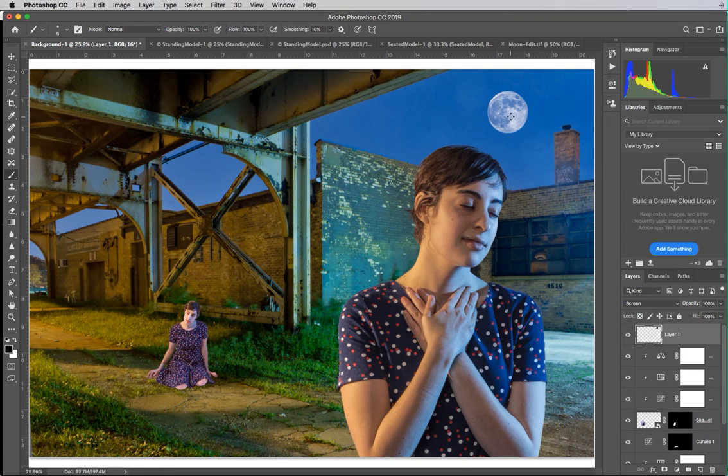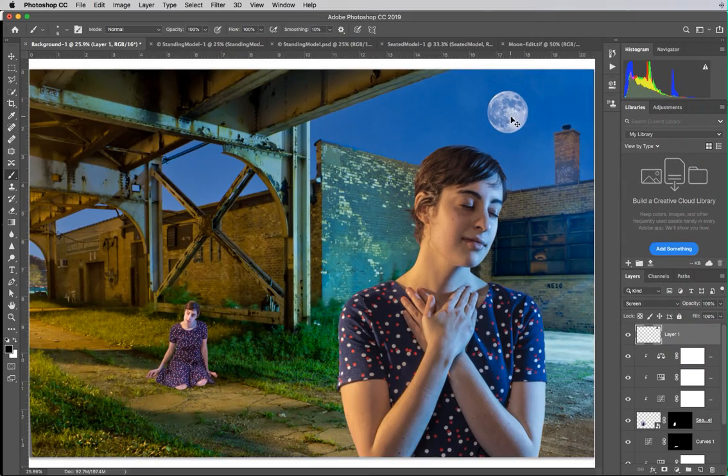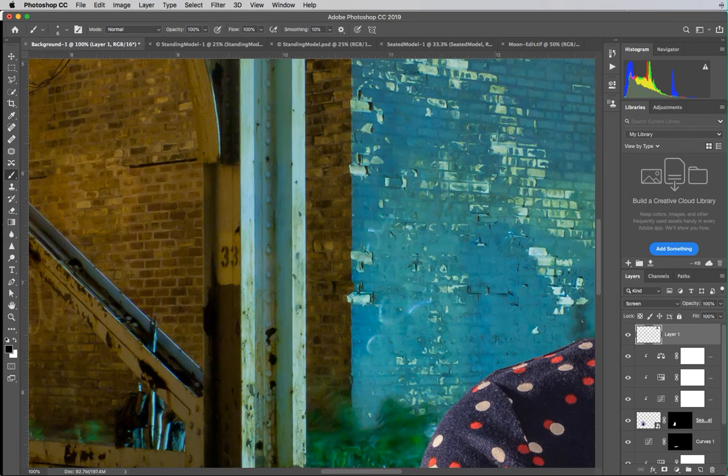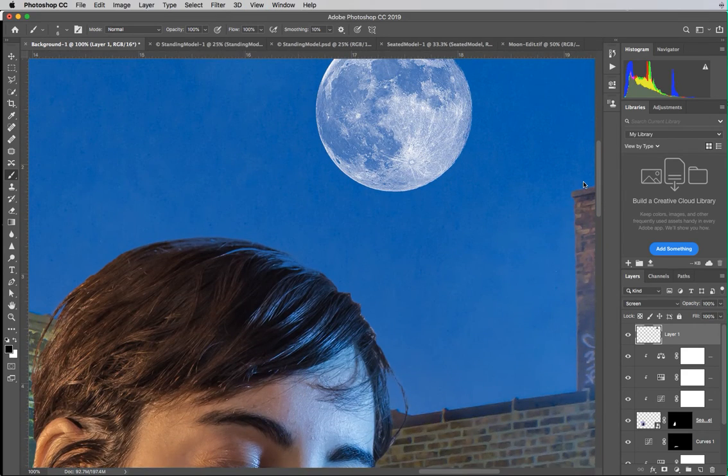The only thing that I would have left to say about this moon is it's a little sharp. Maybe I'll zoom in within Photoshop. It's a little sharp in terms of its resolution compared to the other image elements. You can see that the wall here is not quite as sharp. It doesn't look quite as in focus. The moon looks more in focus than the wall, and that would be impossible since the moon is farther away. So the next thing I'm going to do is add a little blur onto that moon, and I'll do this while I'm zoomed in so I can really see the difference.